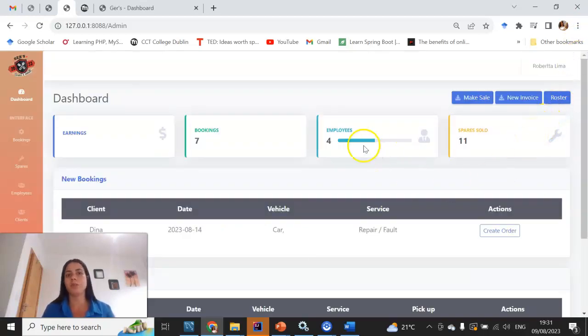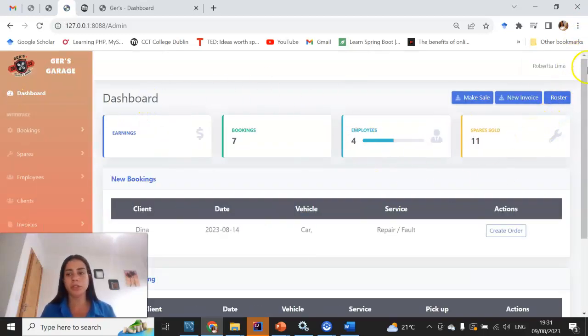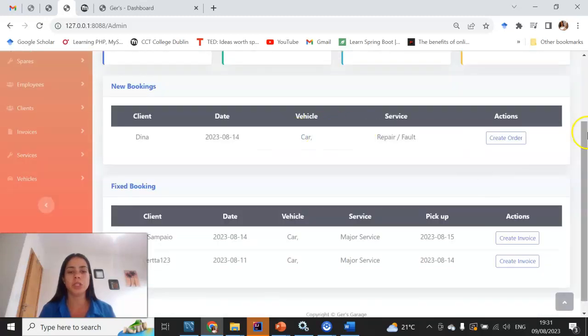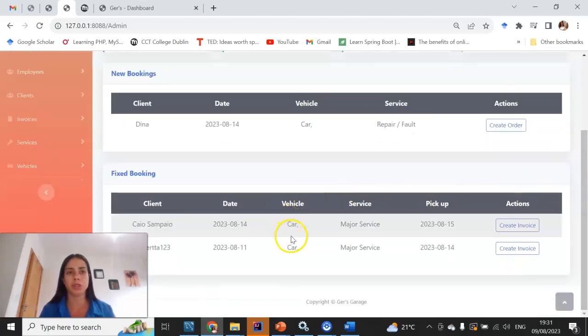And this is the first page in the dashboard. The manager can visualize some important information about money, bookings, employees, how many spares were sold, new bookings, and fixed bookings.